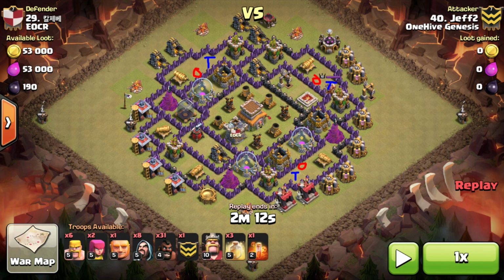But what both guys did basically was lure the CC out, bring it over here to the side, and take care of it. It was a dragon and a balloon, I think, in the CC. Or maybe just a dragon, I can't remember. Anyways, took care of it pretty quickly. No problem there. But what really changed was the hog deployment, and that's what I want to talk about.